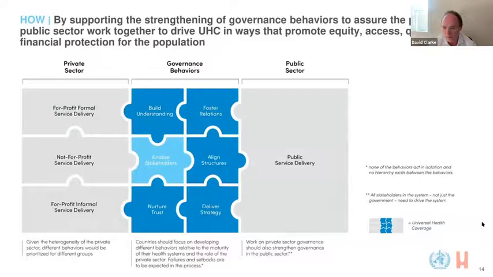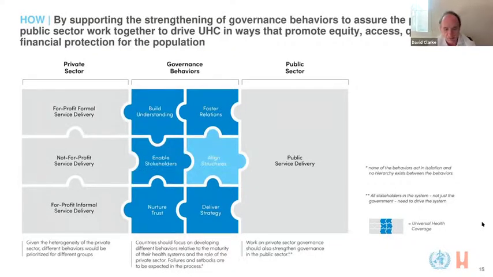The third one is about enabling stakeholders. We've noticed from the COVID response that many private actors have wanted to get involved with the response, but in many cases have been unable to do so because of barriers in the health system. And enabling stakeholders is about ensuring that the formal tools for implementing a strategic approach to working with the private sector and other health system actors are in place. And it includes having powers, incentives, and sanctions. And our objective here is to create an institutional framework that recognizes the autonomy of actors and creates decision-making space, but provides incentives for us all to work together to the health system objectives that countries want, such as universal health coverage and effective COVID response.